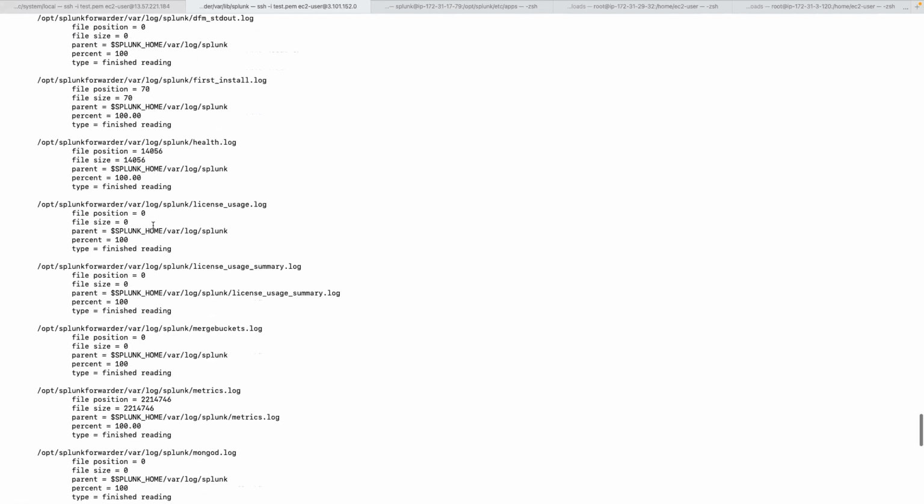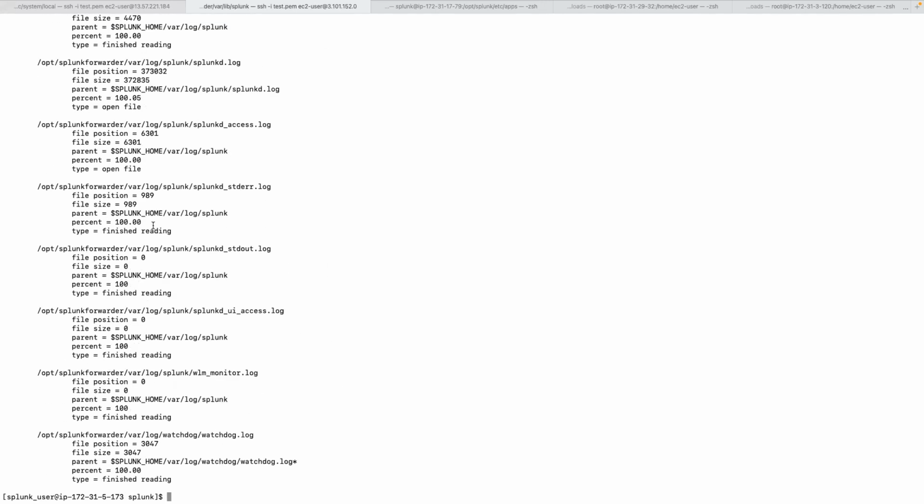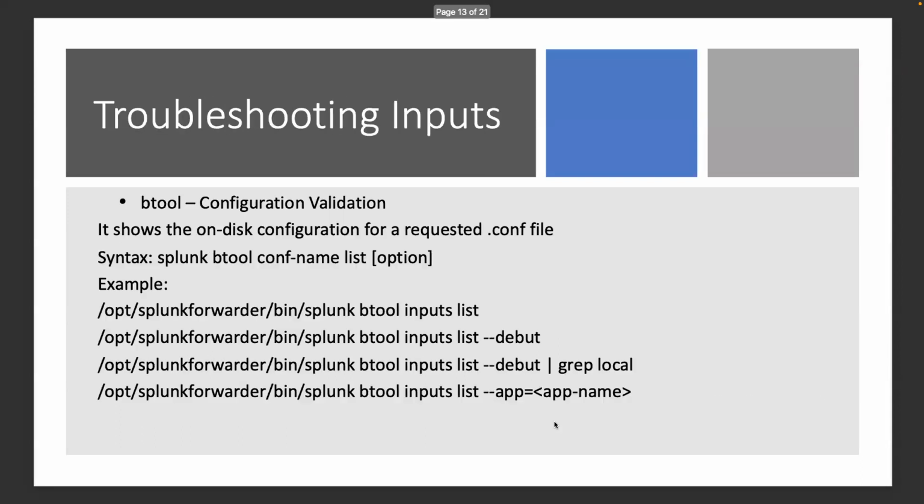It will show you everything. If there is a permission issue, you see it, and then you work on fixing that. We don't have time to go through the scripted input, definitely, but this is monitor input. Like I said, it's the most popular, used most times, because it has the functionality of the fish bucket. Any questions?